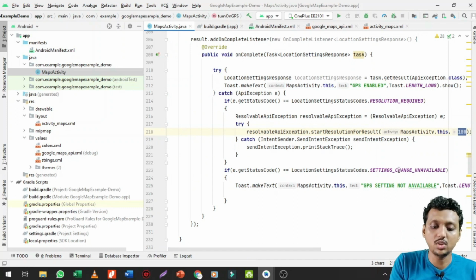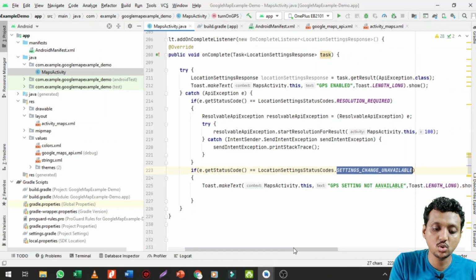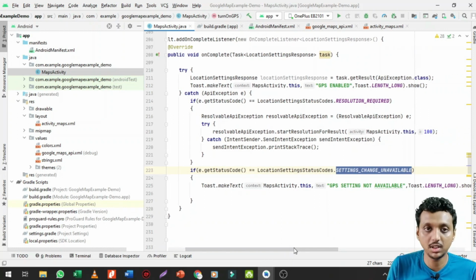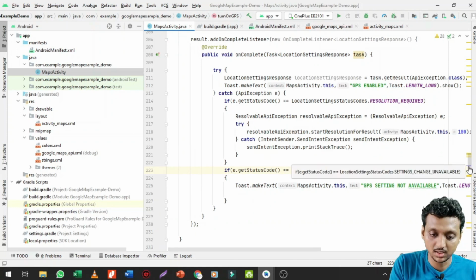If the status code is SETTINGS_CHANGE_UNAVAILABLE, that means there is no GPS setting on the smartphone, so we show a message that GPS setting is not available. This is all about the turnOnGPS method.